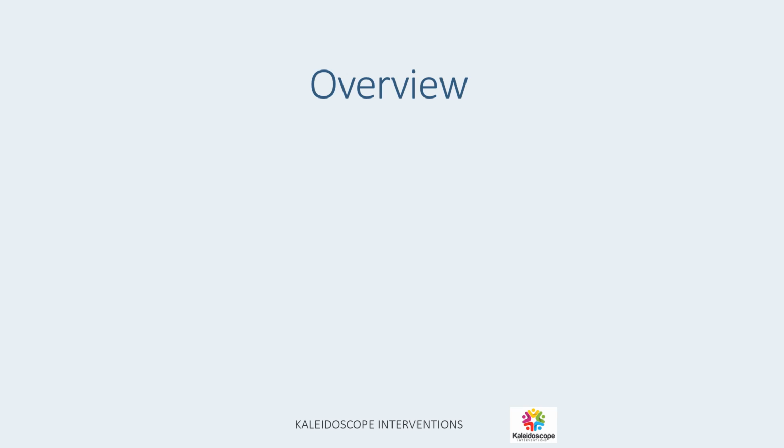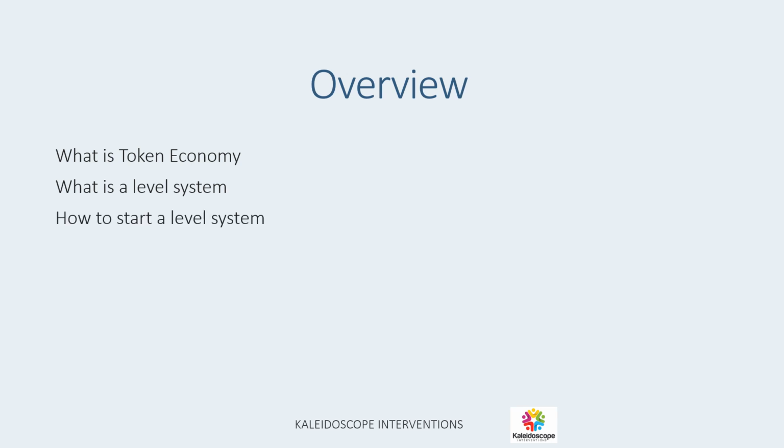All right, so here is an overview of what we will be discussing today. First, we're going to talk about what is a token economy. Next, we'll talk about what is a level system, how to start a level system, how do you set up the chart for the level system, and how does a level system work?